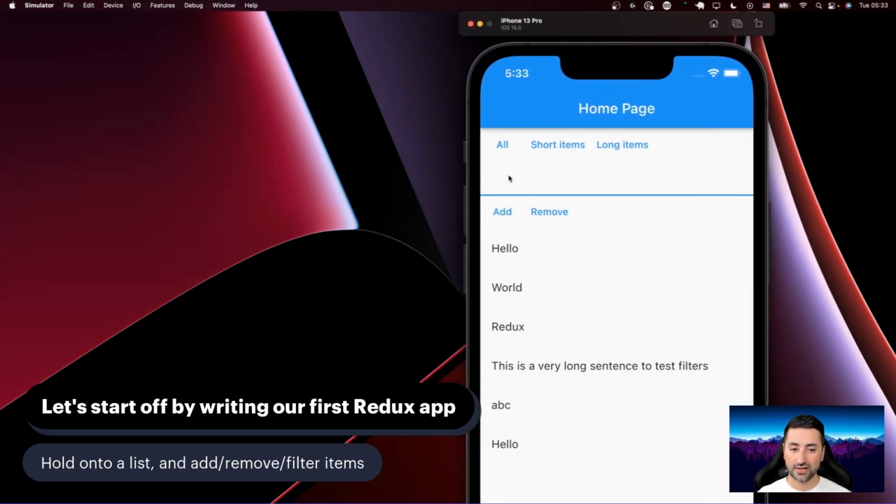Then if I type hello in here and press remove, then our application will look for all instances of hello in this list and remove them. As you can see here, all those instances are removed. So I can also type ABC in here and tap remove, and that item gets removed. So there are 5 buttons in here, a text field and a list view. So it is not a very simple application, but it's simple enough to demonstrate the usage of Redux and how it helps you create a cleaner code for Flutter applications.